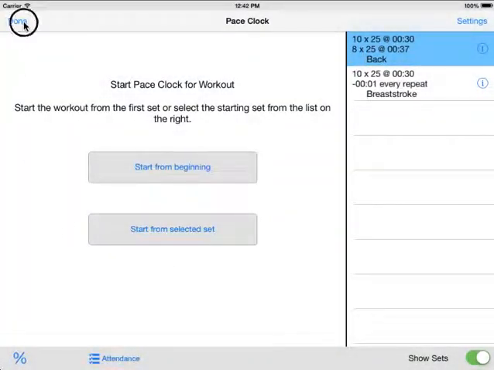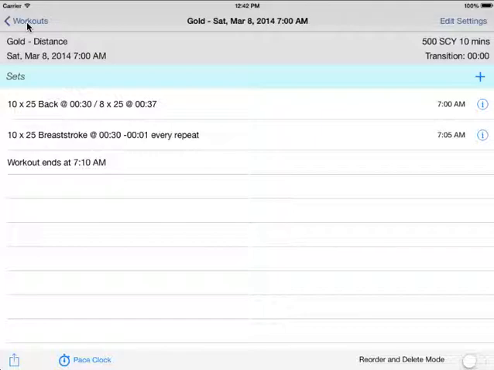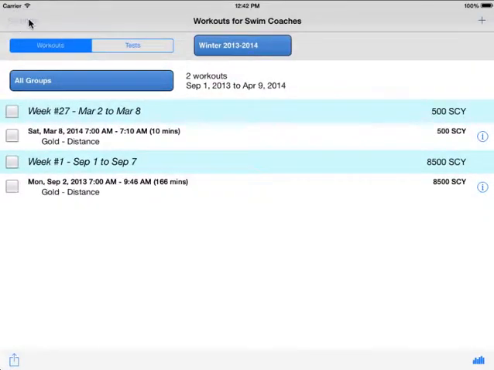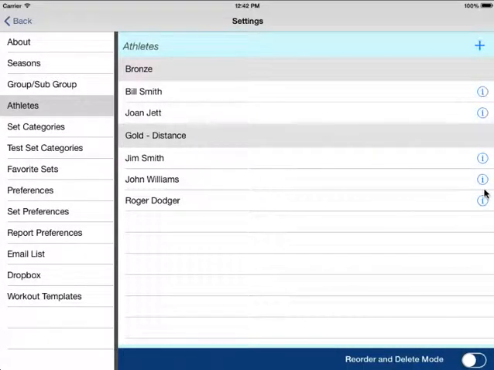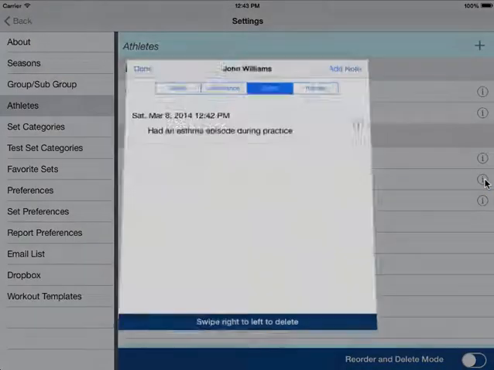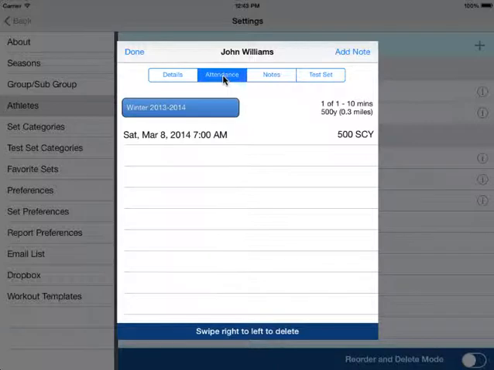Now, once I have some attendance, let me go back to the athletes menu again, and if I look at an athlete and click on the attendance box, I can see the workout that they attended. Because they were present in this workout, it shows the total number of yards.